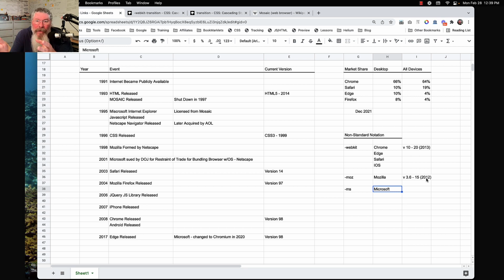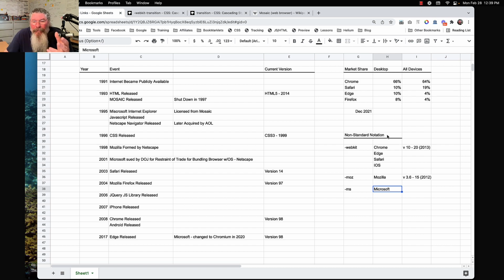I don't know a lot of people who have computers that are more than 10 years old, but even if they do, chances are they have updated their browser since then, because in this case, for Chrome, it goes up to version 20 of Chrome. Well, Chrome is currently at version 98. On Mozilla, it goes up to version 15, and Mozilla is currently on version 97. So as you can imagine, these are no longer necessary.